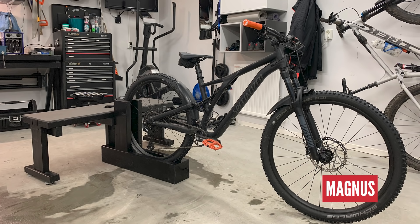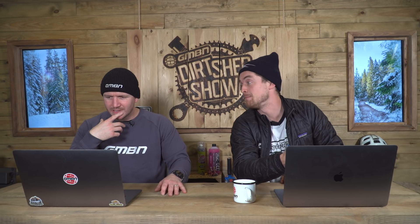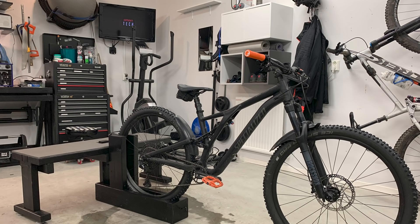Look at this next one — Magnus, from Sweden. He needed some way to work on his bike, so he got a workbench and a bike stand all built in one. I love that. I assumed it was something he'd purchased from a high-end store. That smells of mahogany and leather — leather-bound books. And yet he actually made that. Incredible. He's got GMBN Tech on the screen in the background — he is a tech whiz.